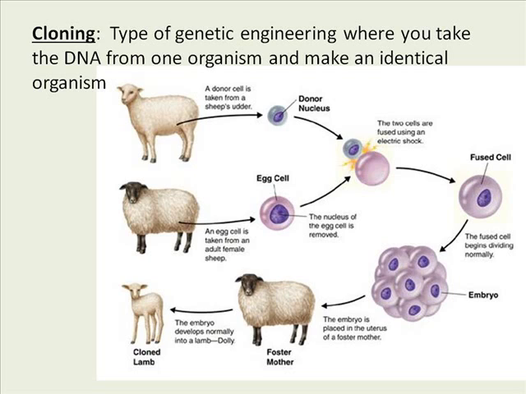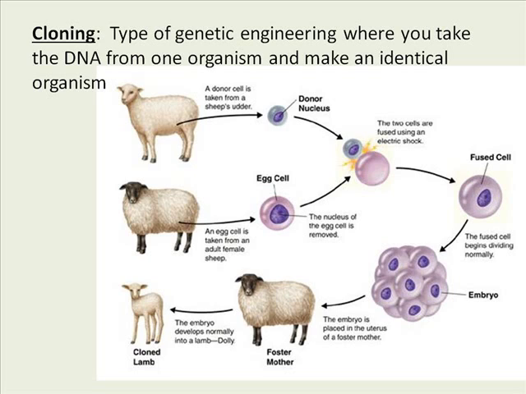Cloning is a type of genetic engineering where you take the DNA from one living organism and you are going to use that DNA to make an identical copy. Now, when I say identical, the DNA will be an identical copy, so it'll be like an identical twin, but not formed like an identical twin forms.